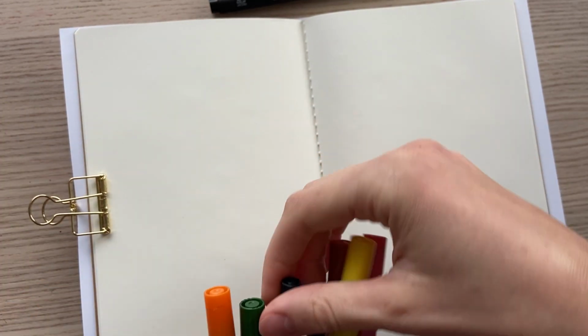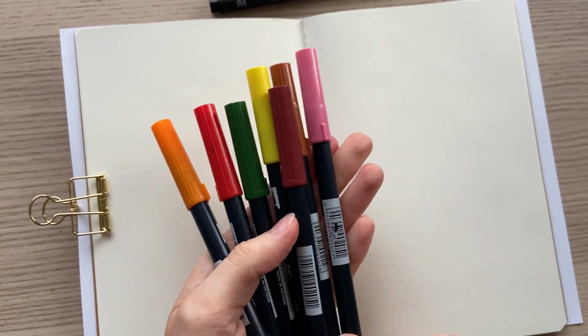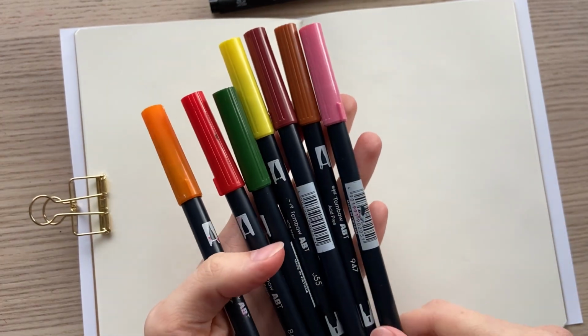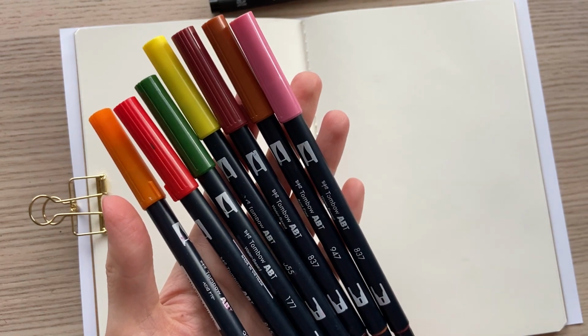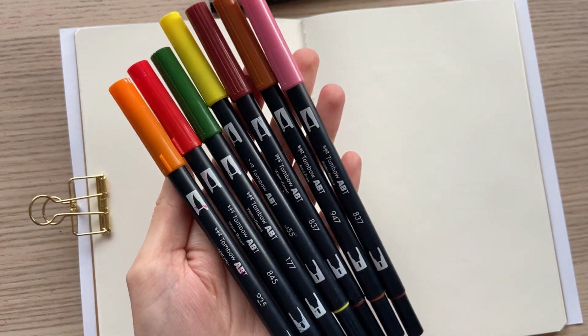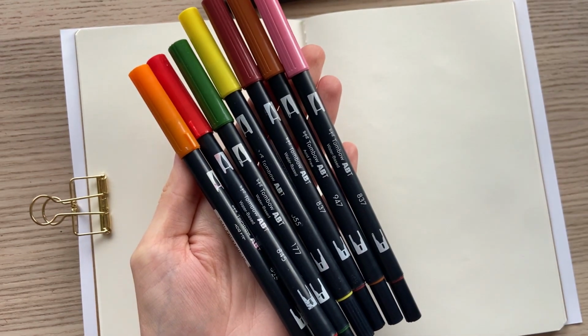And we'll need some colours. So I've got a bunch of these colourful Tombow Dual Brush Pens. I'm planning to use these colours just for a bit of guidance. You can pick similar colours. It might change, but anyway, just try to pick some autumnal shades, some beautiful reds or greens or orange, like warm colours. Maybe some yellow or pink as well. Those can be really pretty.